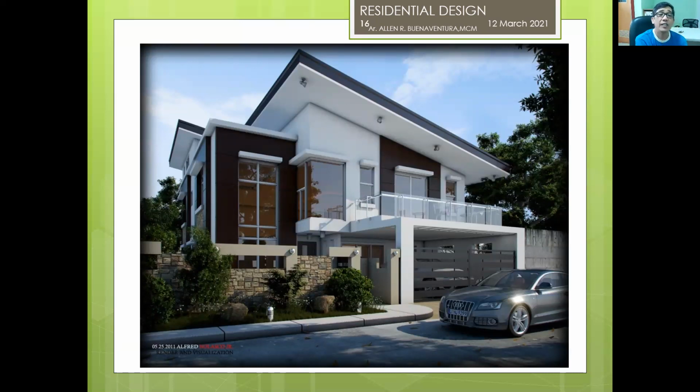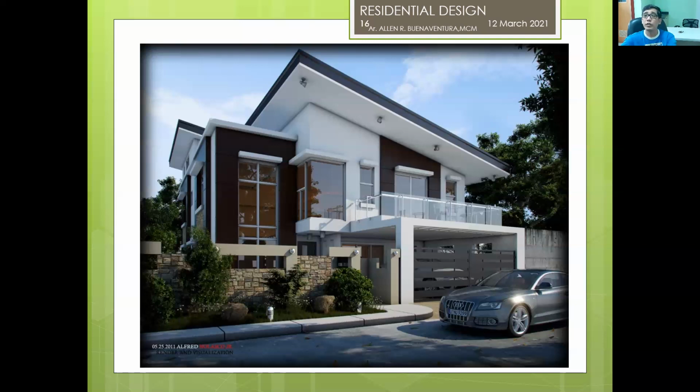So this is a residence designed in 2011, I think this is by architect Alfred Nolasco Jr. As you can see, this is a newer design in the Philippines. We have a front setback.